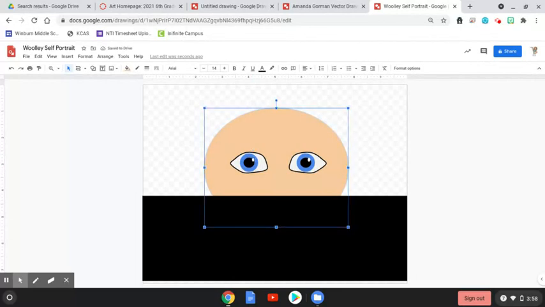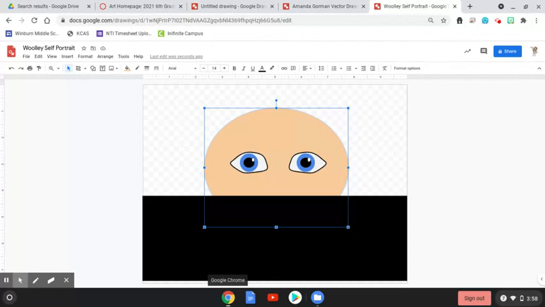All right, so now I've got my black square for my text box. I've drawn the shape of my face using the circle tool, and I've drawn out my 2 eyes. This is finished for today, so you can stop here. Everything is automatically saved onto your Google Drive. It's just like a Google Doc, so it's automatically saved for you. It's okay if you exit out of it.